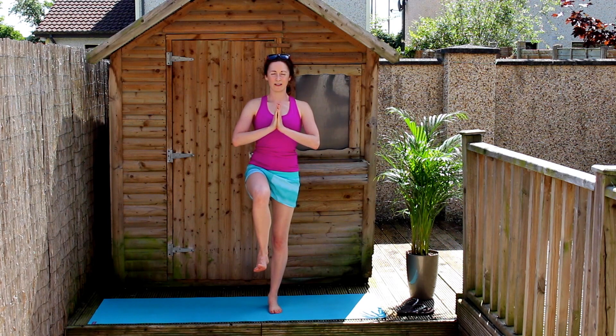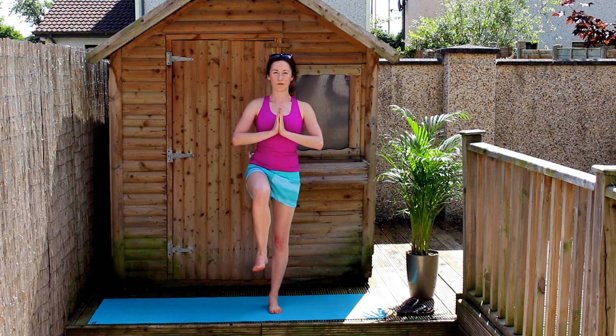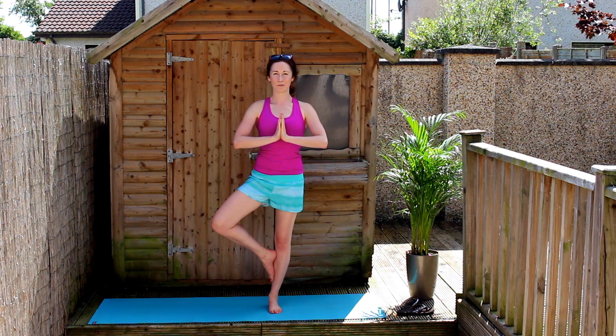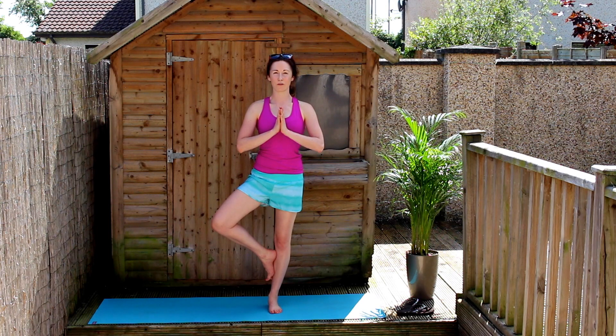Once you've got that far, bring the hands into a yoga heart center or a central focus point. If you feel happy enough with that, you might move on to a tree pose position, bringing the foot onto the calf — never onto the knee, just onto the calf — allowing that knee to head off to the side. Check your hip position again; has it sunk or moved? Try to keep it level, just focus, and breathe gently, drawing the pubic bone up to the belly button to connect to the core.